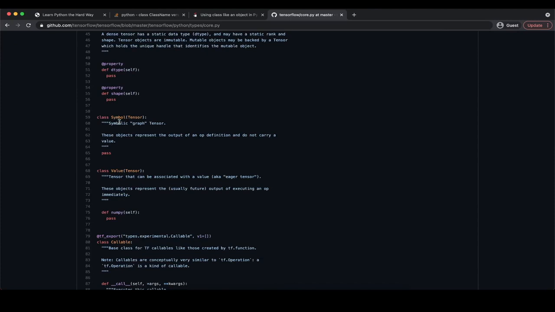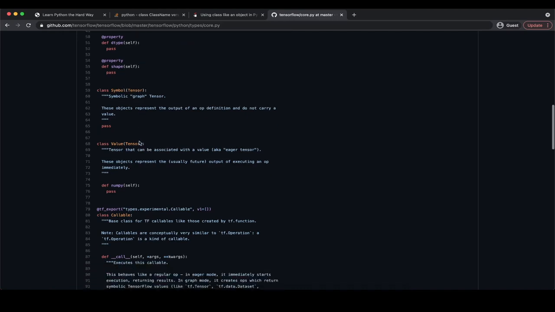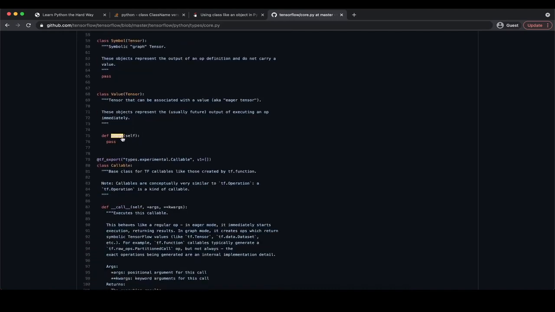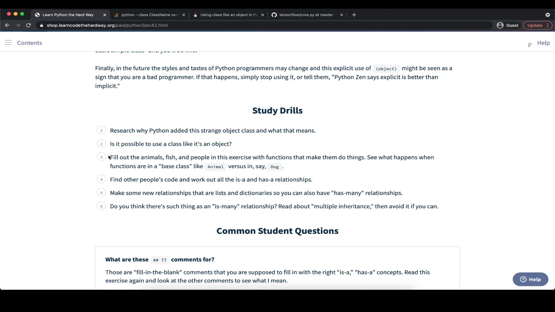So here we have an is-a relationship, for example, that the symbol is a tensor because that is a parent class here. And then, of course, if we have some functions inside of that, we can basically say here the value class has a NumPy method that is defined that can be used. In a similar way, we can work through other types of code, of course, and follow up with the is-a or has-a relationship.